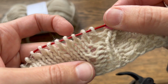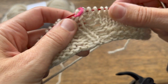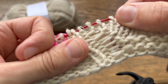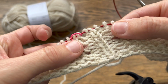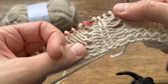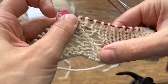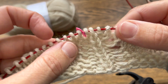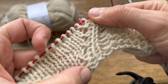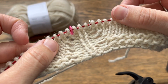And you can see the left leaning side there and the right leaning side. Like I said before, you do want some slack in those stitches to provide the stretch that you need in this kind of shoulder shaping that I do, but nothing too floppy in there. I hope that helps.